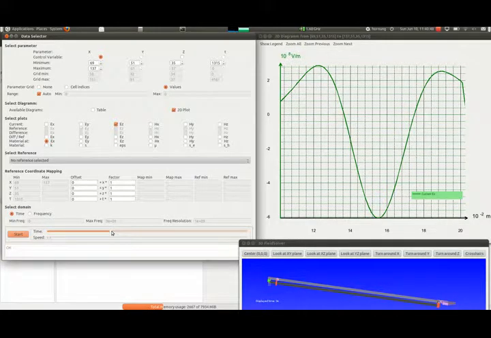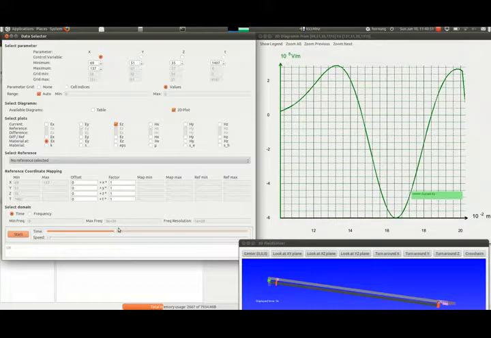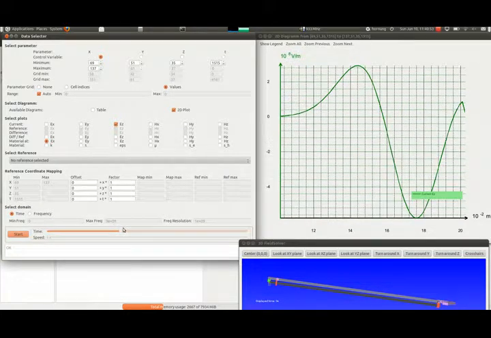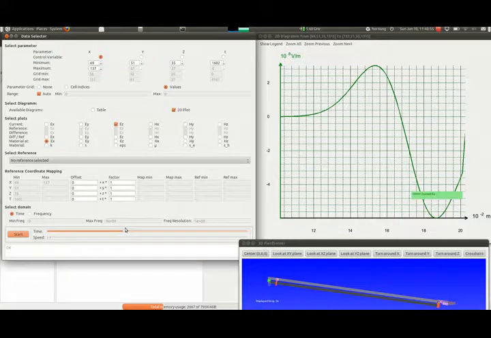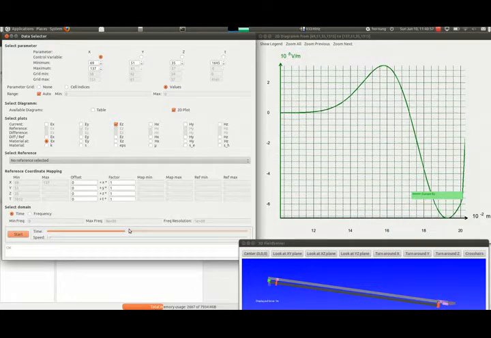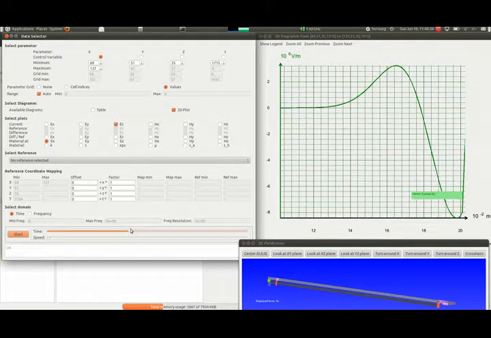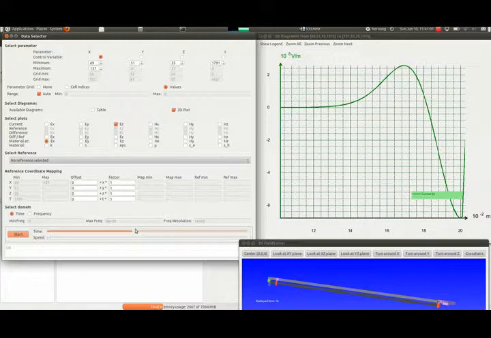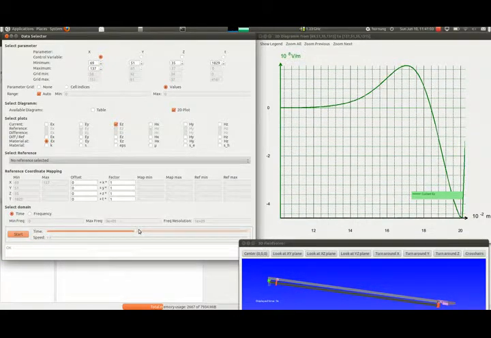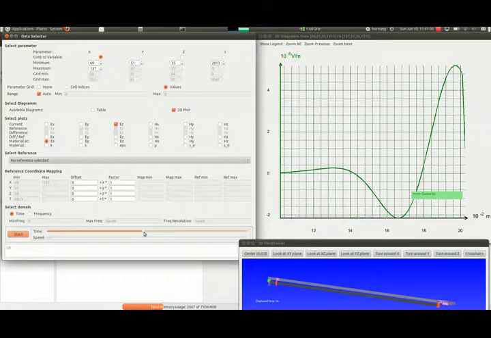Now we can increase the time slowly, and we will notice that a portion of the pulse is reflected by the inverted F antenna. This could be avoided by a better adjustment of the small tab of the inverted F antenna, so that the inverted F antenna is matching better the impedance of the transmission line.